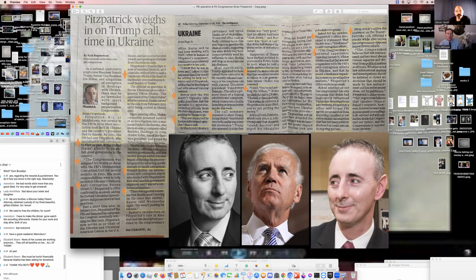But this article appeared, my mom found it, in the local paper in Philadelphia, because it's a cover article for Fitzpatrick after he failed at the 302 on me. So he has a cover article which tries to justify and blow away the smoke of his involvement in getting rid of Viktor Shokin, which is the issue now to remove Biden. See this? So this is his cover article after he failed the 302 attempt. If he had succeeded, you never would have heard from me. This cover article would not have been needed. See? And that's something. With that, I leave you with that.